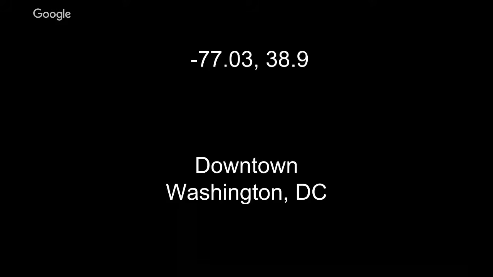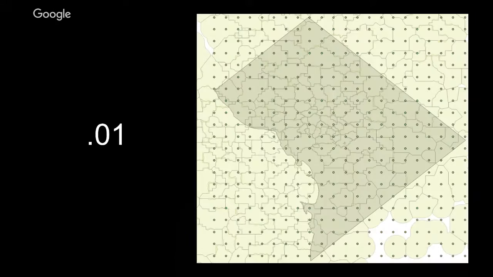So let's say you want to get something a little bit more precise than that. So if we move into 2-digit decimal precision, you're going to get something like a neighborhood, downtown Washington, D.C. So what this looks like on a map is about like this. This is, again, Washington, D.C. You're going to get about the level of precision of each of these green dots on the map. So good for a neighborhood or a town that might not be a very big city, but not great if you want to get very, very precise.